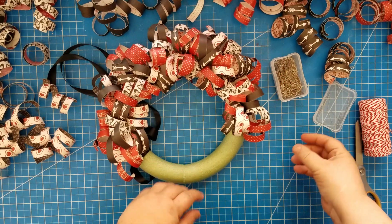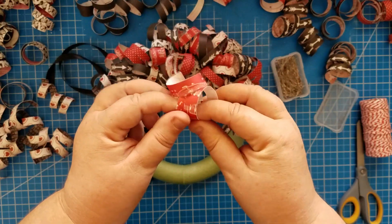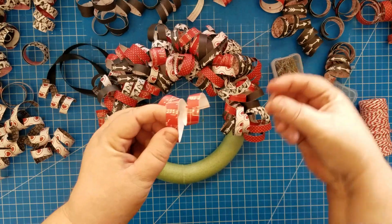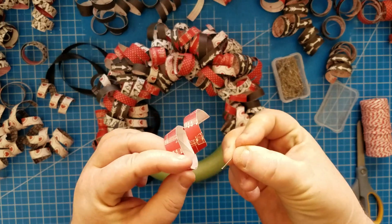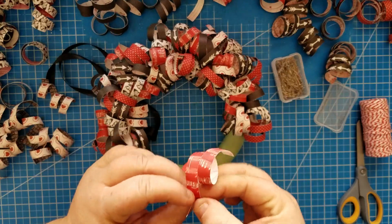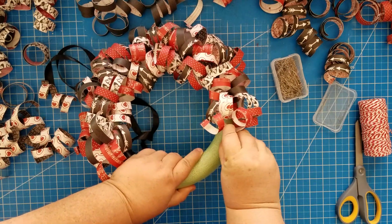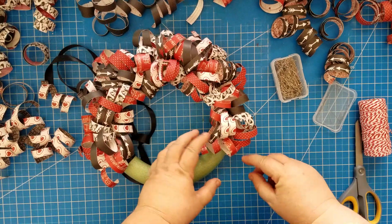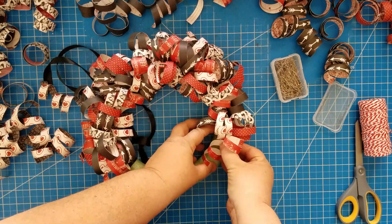So I'm basically just taking a strip and putting a pin in the strip, kind of near the middle. Oops, wrong end. And then I'm just placing it and pinning it in, kind of close to the other ones. You do want to fill it in so you can't see the green wreath form.